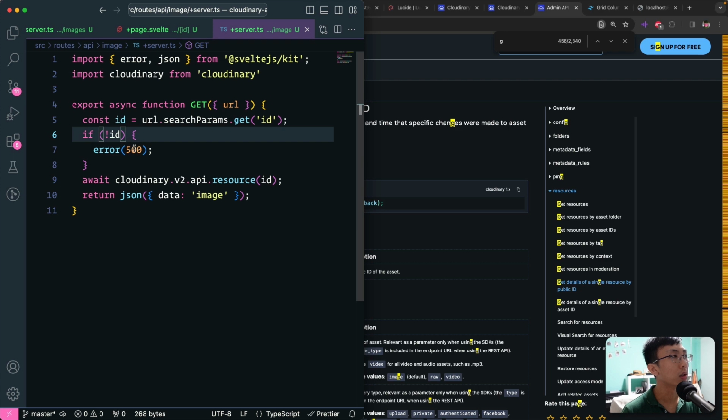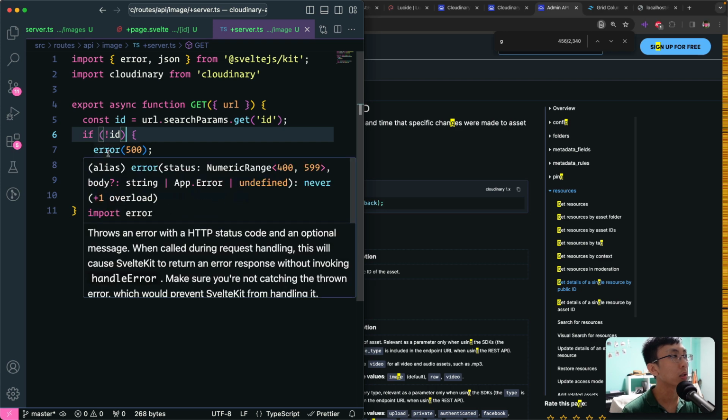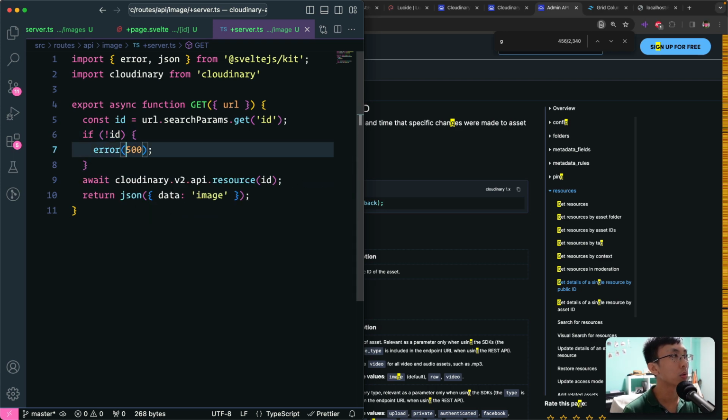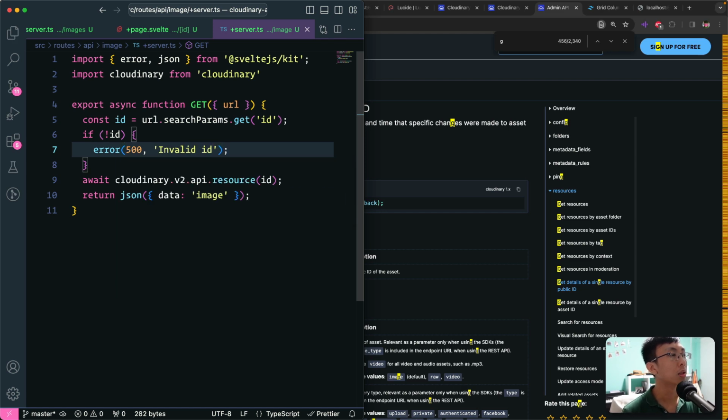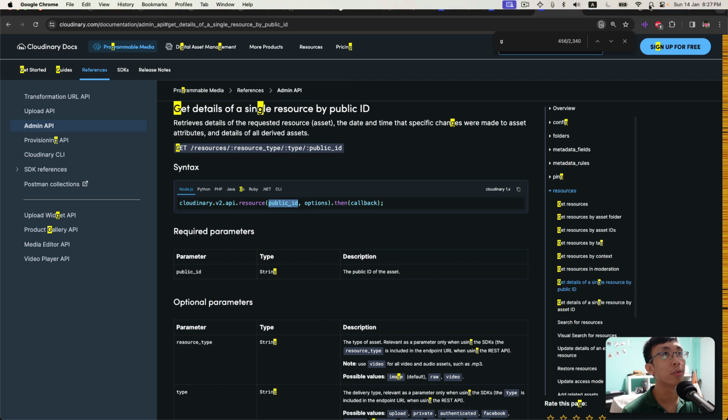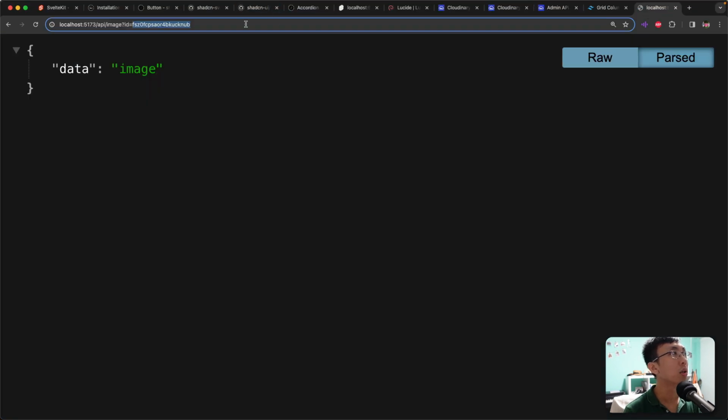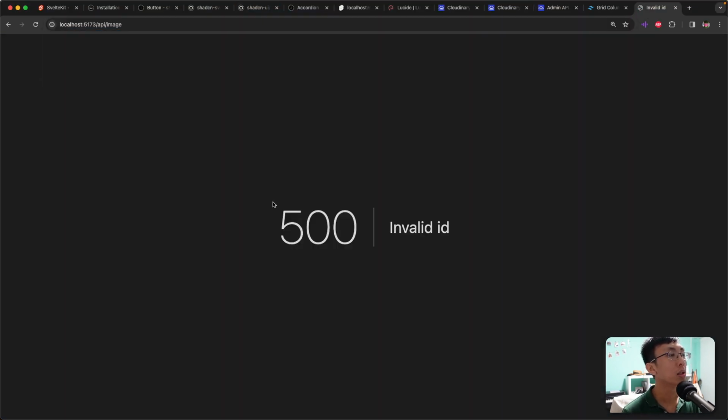I think I can pass in a message also. So I'm gonna say invalid ID. Save this. So if I come over here and I visit without ID, then this will be a 500 with invalid ID.